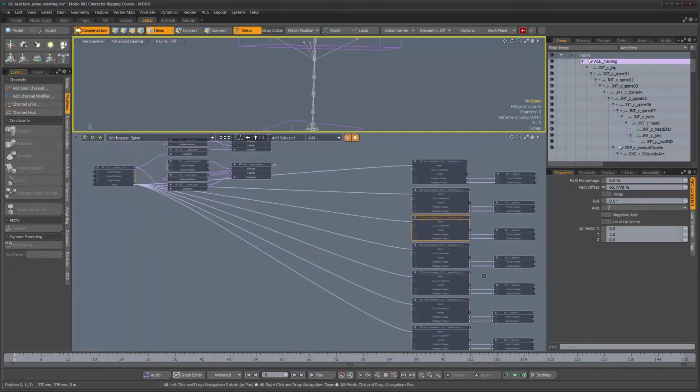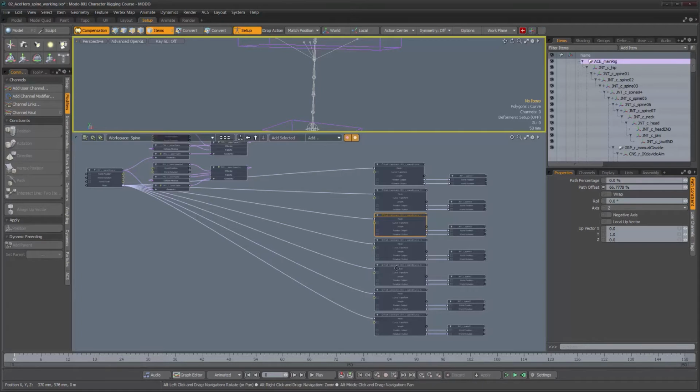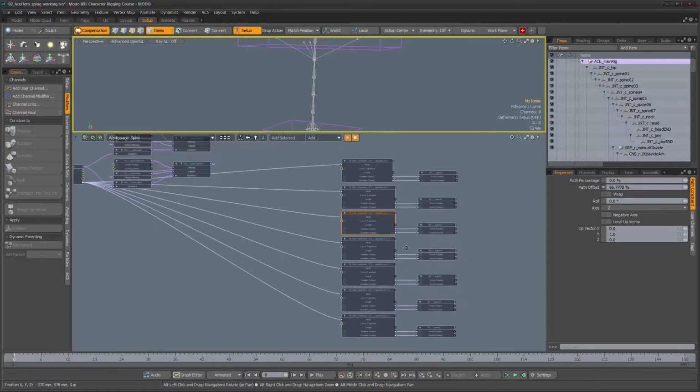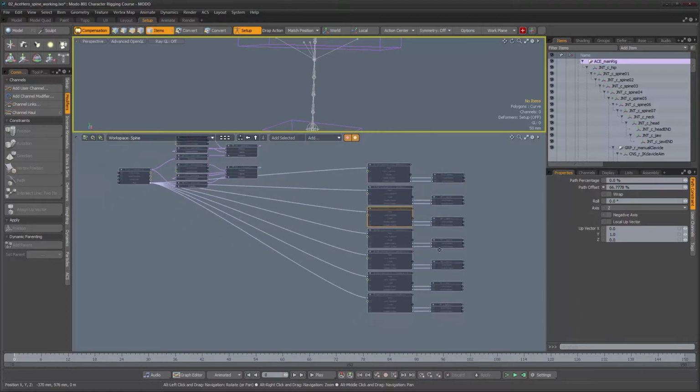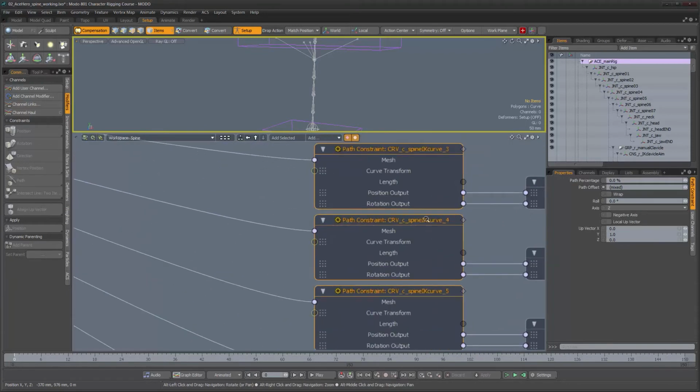So what we're going to do is drive the offset procedurally through some nodes that we're going to add over here. And those nodes will determine if the object is supposed to move along the curve as the curve is stretched, or stay at a given position. So we're going to do that. But to do this, we're going to need this offset channel as part of the node. As you can see, it's not there right now.